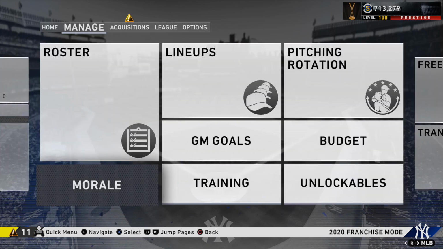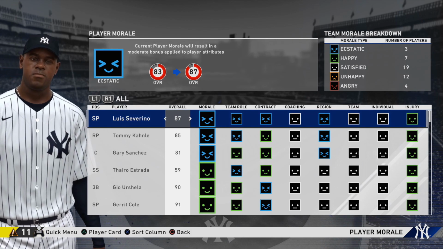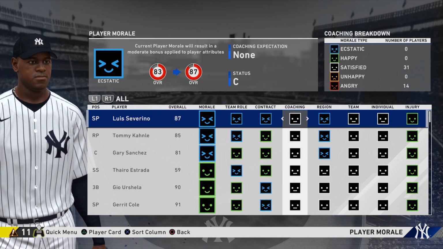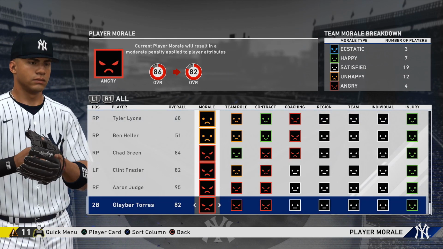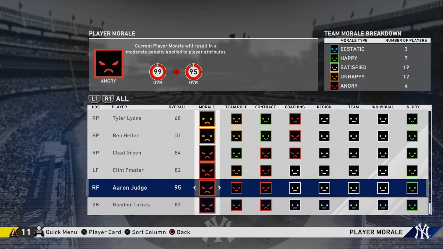Of course, you have a morale system where, depending on where they are maybe in the lineup or how often they're playing or how the coaches are or just how they're doing or the team is doing, that'll all determine how happy or angry they are. As you can see with this guy, he's angry because he's not a star player and he doesn't have the amount of money on his contract that he wants. So it's a lot of playing around with a bunch of different things to kind of make them happy.